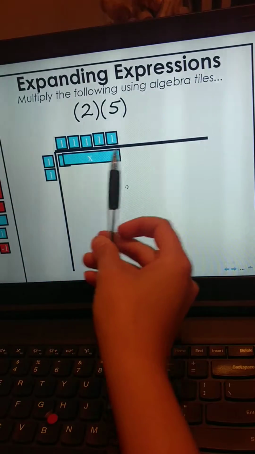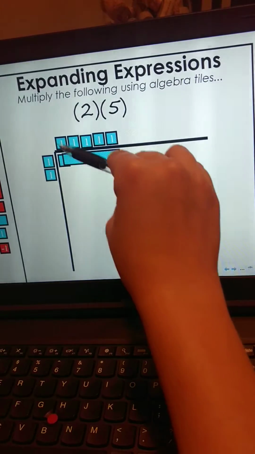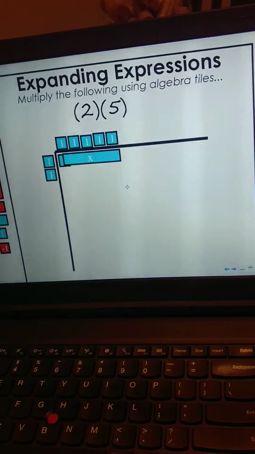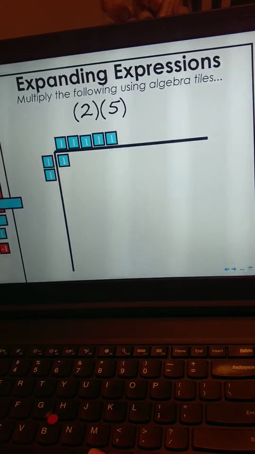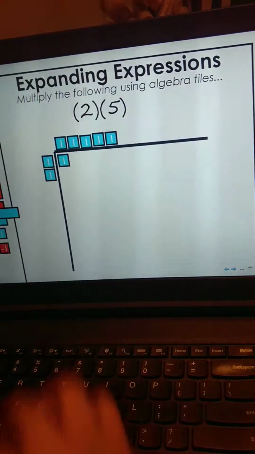So across the top here is X, but all that is like 5 ones, and that doesn't match with x. We don't know what x is, and there's no way for us to tell what x is. So just getting the students to see that. Then they'll fill in and see that there's 10 here, and they also know that 2 times 5 is 10.